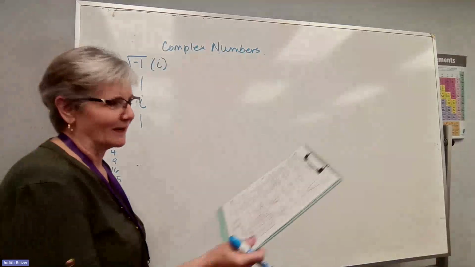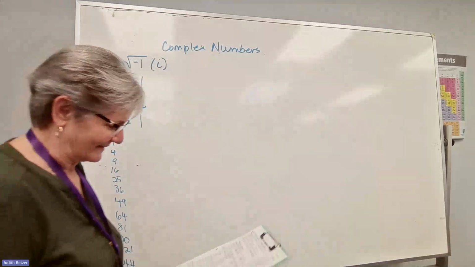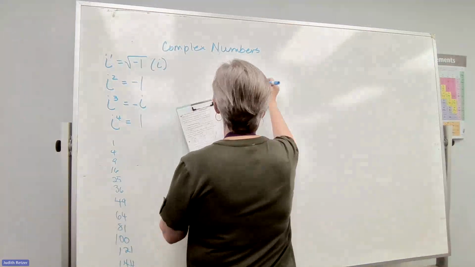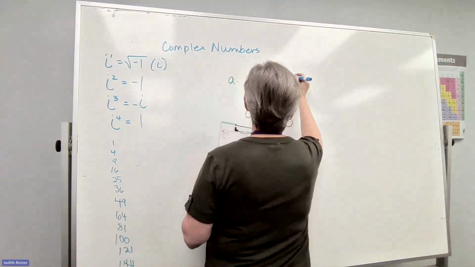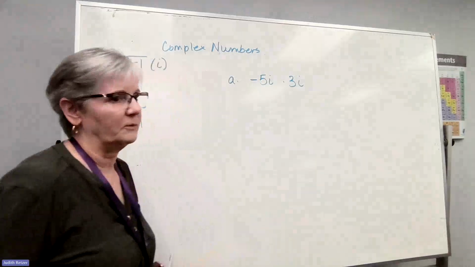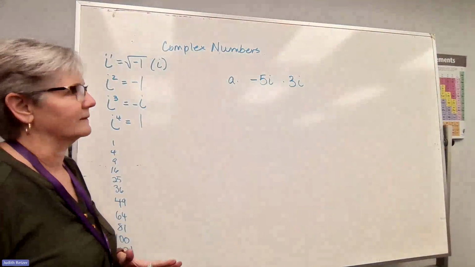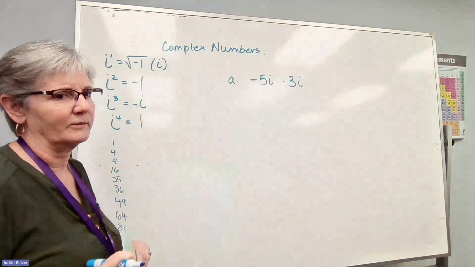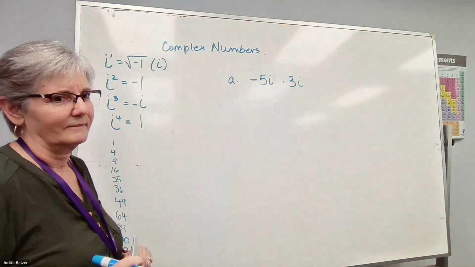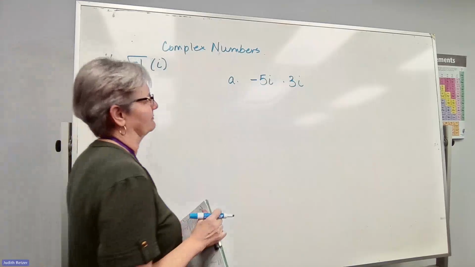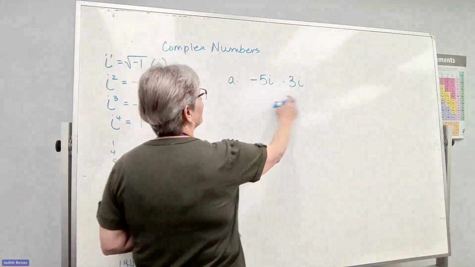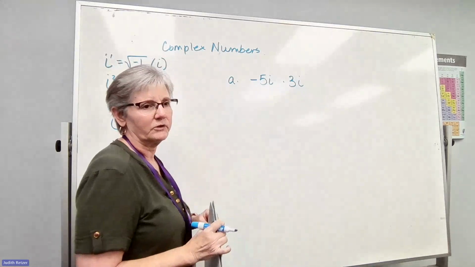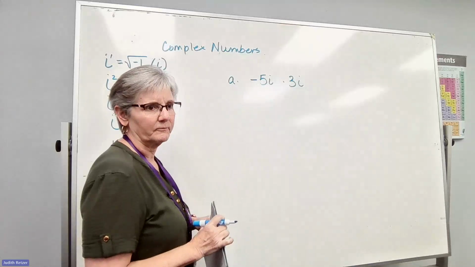We're coming to another one of those kinds of problems. Example 2A, we have -5i times 3i. So what do you suppose we're going to do here? Emma, what do you think? Are we going to do our multiplication in any different way than we normally do multiplication? No, we're not. So what would you give as an answer, just looking at that, if the i's were variables?